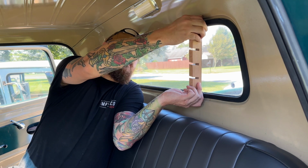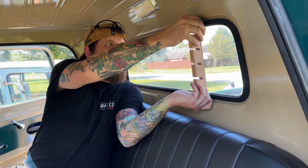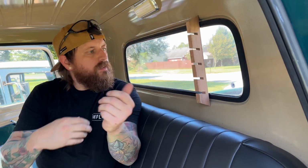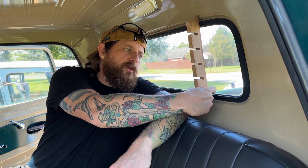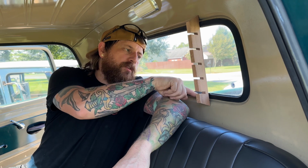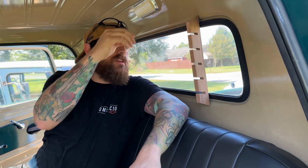Remember, when you're installing these, just be easy at first. You'll feel it kind of lock in when you get it into the rubber gasket, and that's locked in right there. See, that's not going anywhere. And again, like I was saying, you can adjust these metal brackets out or bend them out a little bit further if it's pulling out your rubber gasket. There's adjustment out to get the look that you're wanting. The top is perfect there.